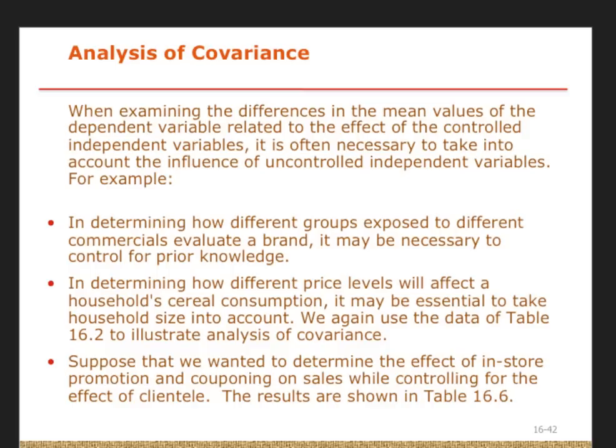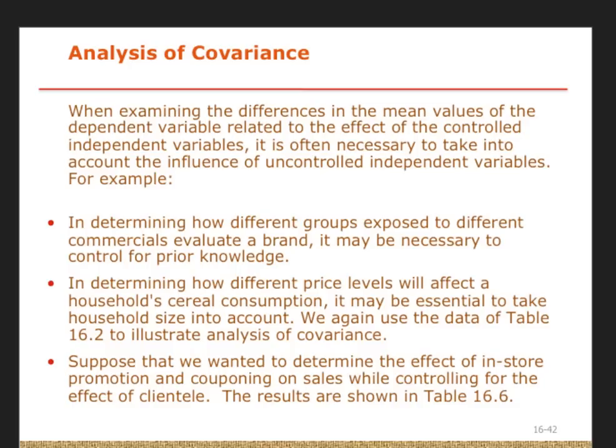In determining how different groups exposed to different commercials evaluate a brand, it may be necessary to control for prior knowledge. In determining how different price levels will affect a household's cereal consumption, it may be essential to take household size into account. In such cases, analysis of covariance should be used.